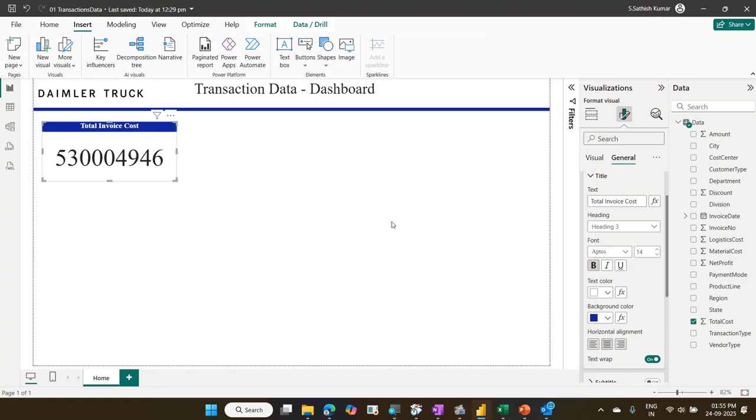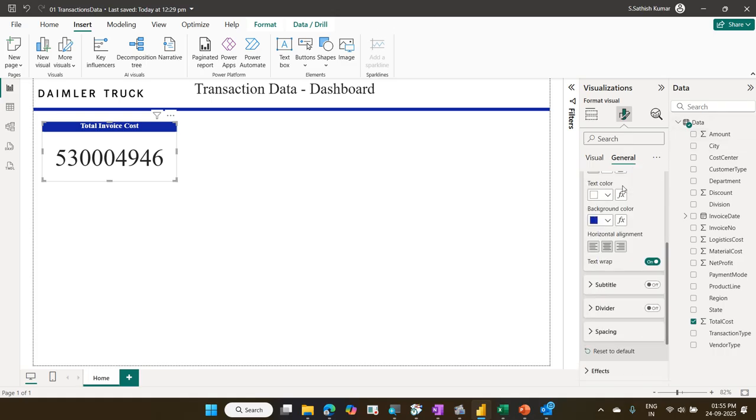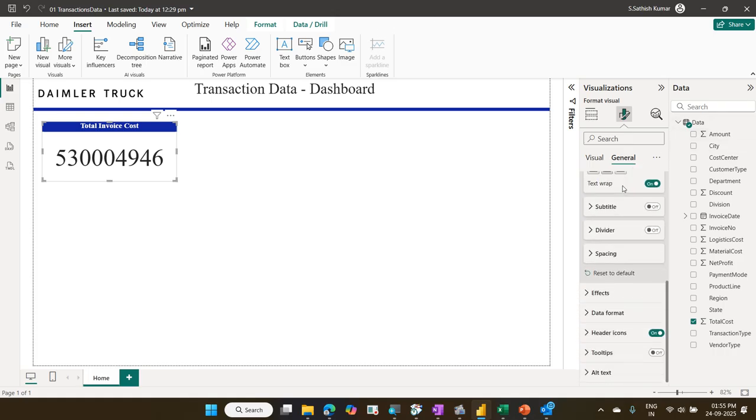If you were using the July version of Power BI, maybe 2-3 months before, and wanted to change the currency format or the comma separator, we had to follow 3 or 4 steps. Now it's very simple after the August version. Go to General, and under General, scroll down. After scrolling down, there is an option called Data format. Expand the data format.